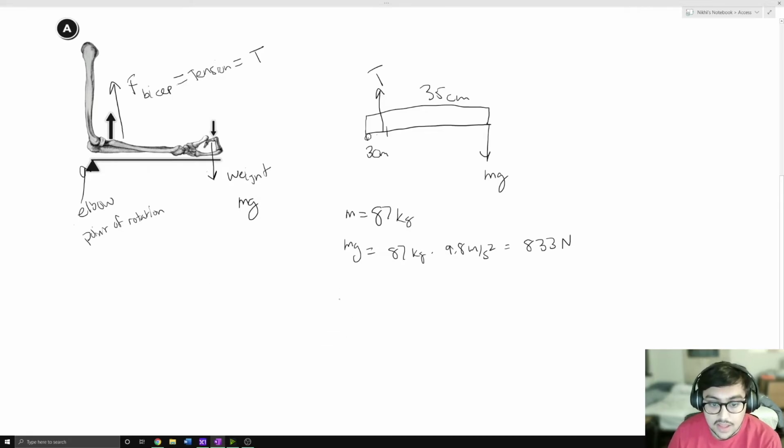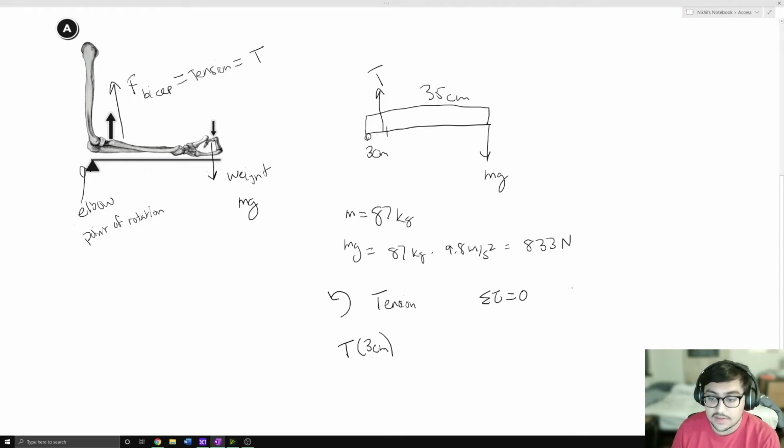So now let's calculate all of our movement about the point of rotation. So first we're going to want to calculate every force that's going to make it move in this direction. So this is only going to be our tension force. And additionally, we want all of our torques, which is all the rotations, to sum up to 0, because in this problem, we're just going to look at the point where it's all standing still. And so we're going to have our tension force, and it's going to act around 3 centimeters from this point of rotation. So we're going to multiply it by 3 centimeters.